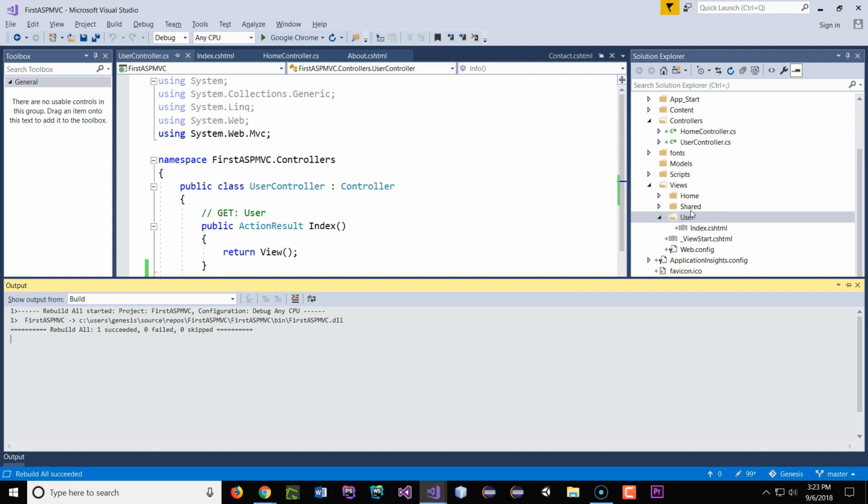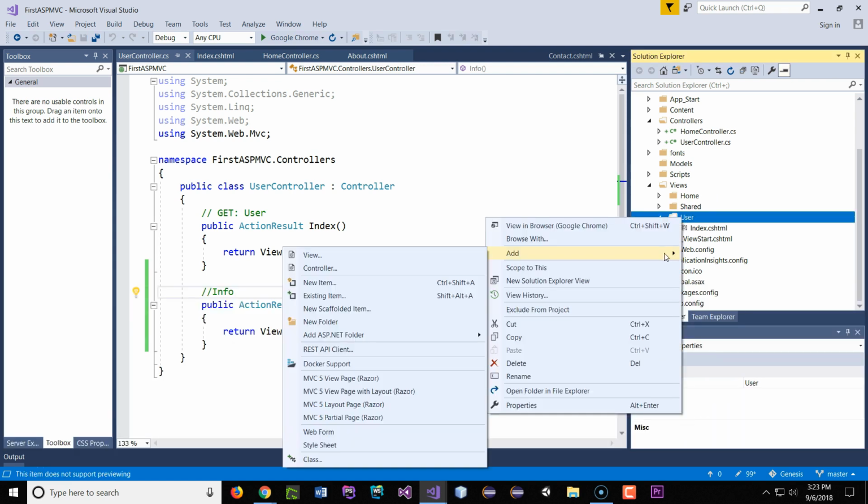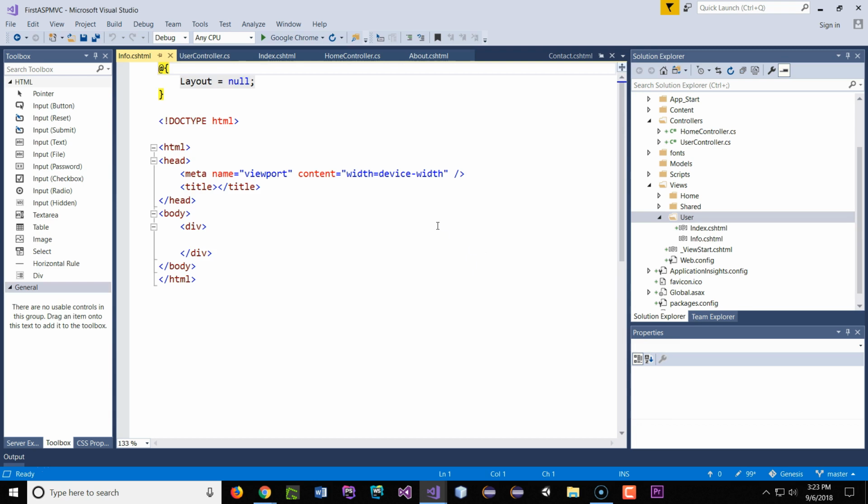So let's go here and then create a new one. So again, add new view. It's already here. I think you can go view with razor or view without razor. Okay, so we can go view with razor. And just so this is called the info. So just click OK. And here it has some razor. Razor means like you have some code in here.